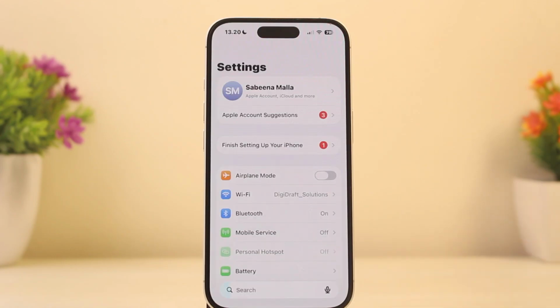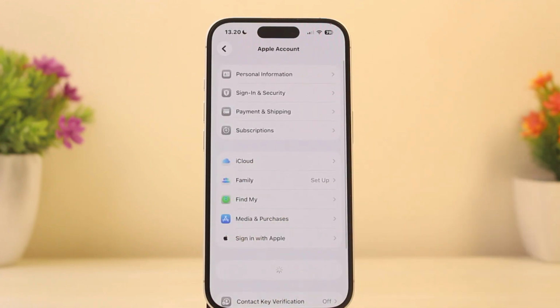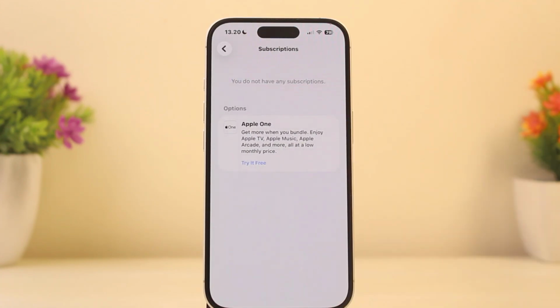Now, open the settings on your child's or your own iOS device and then tap your name or Apple ID at the top of your screen. Now tap subscriptions. Now all of your subscriptions will show up on the screen. Now select Bark and make sure that your payment is up to date or your subscription is renewed.